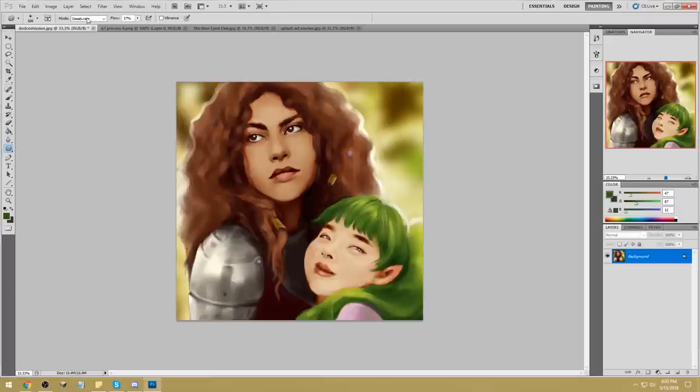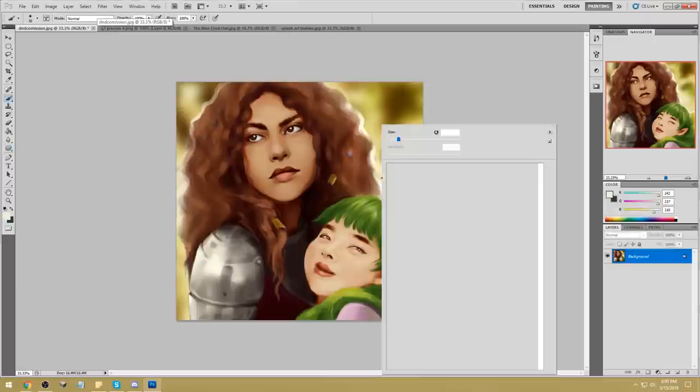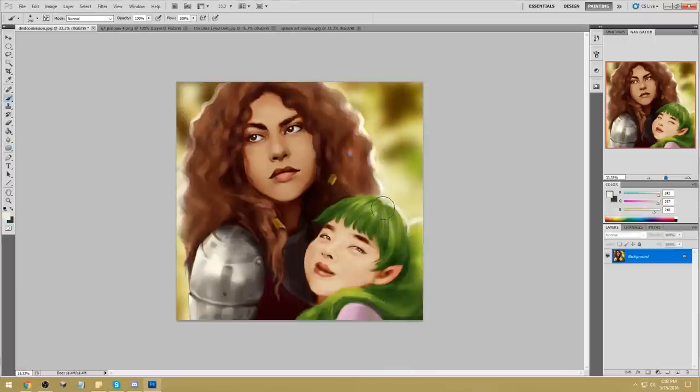Also, hair is white on the band, saturated on either side of the band. So I'm going to put it on desaturate, and I'm going to desaturate the whitest part of the band and saturate the outsides of it so that it's reflecting this color. Then I'm going to get that exact color on normal, low opacity, like super low opacity, and just kind of sit it right on top of the hair. Just like that. So that'll start feeling a little bit more realistic.